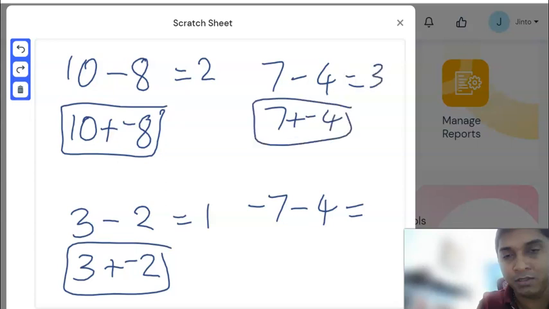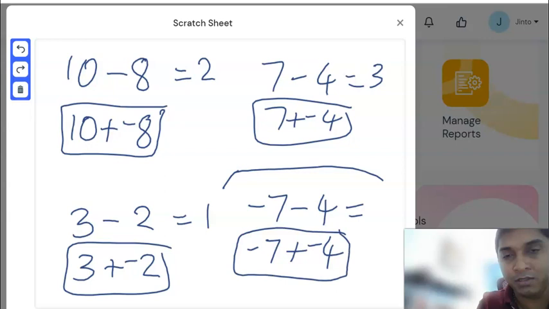So this complicated subtraction problem, we apply the same skill. Negative 7 plus negative 4, so add the opposite, so you get the answer as negative 11. Now this is an area where most of the students are confused. You have to keep, change, change, or add the opposite. That's the way of saying it. You are going to add the opposite. The first number you keep as it is, but the second number you give the opposite sign.